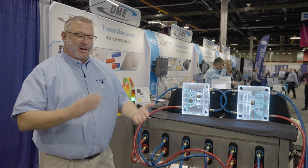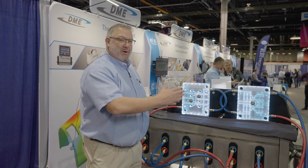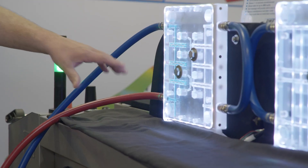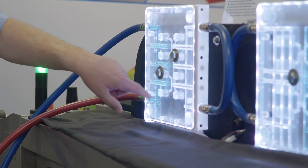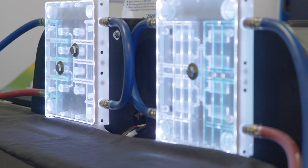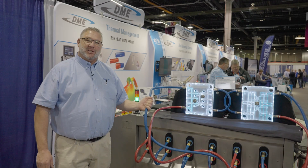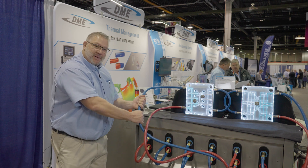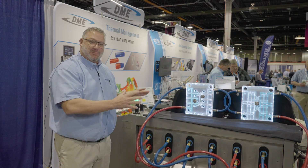It's fully automatic. You're going to get benchmark flow readings through a flow meter so you can see your before and after process. As we clean this plate, when the machine cycles over, you can see how it's cleaning even your baffles. The machine automatically cycles, and this is the secret — it's not just passive flow, it's the scrubbing, the full back-and-forth pneumatic pressure. That scrubbing is what really makes this machine amazing.